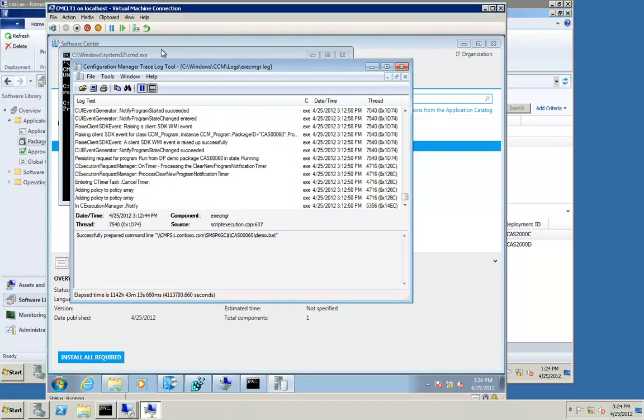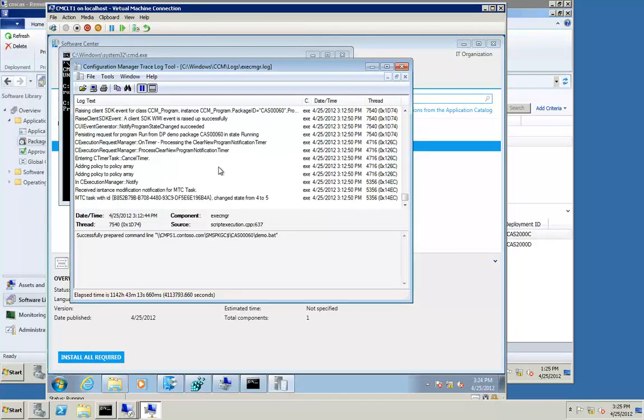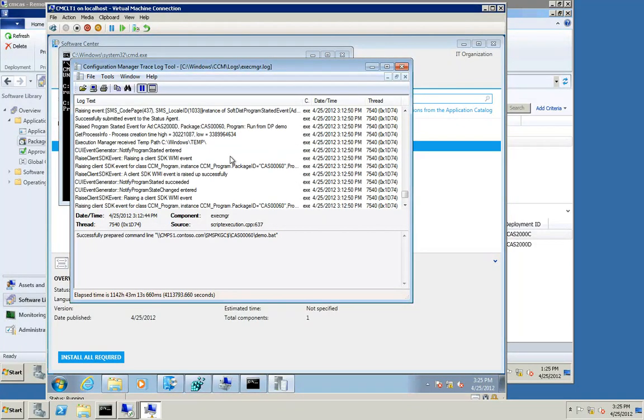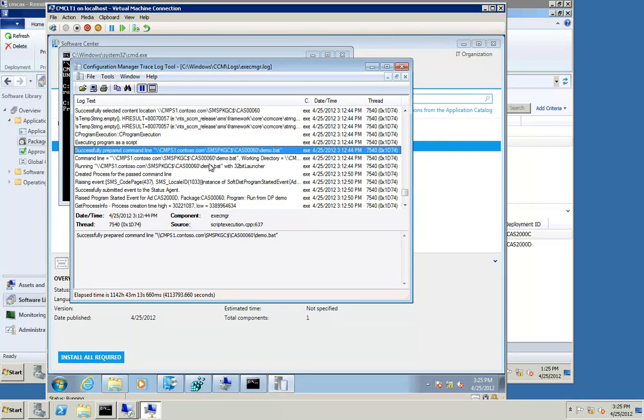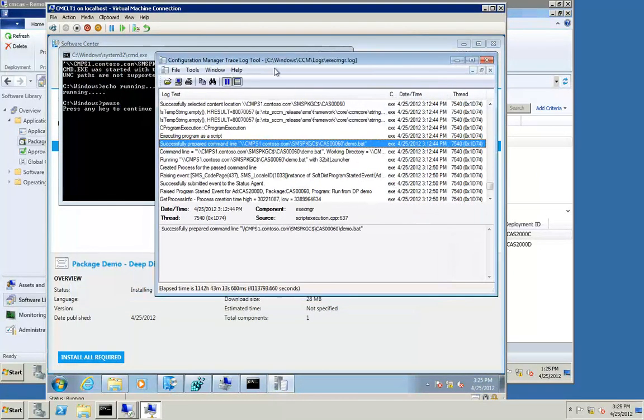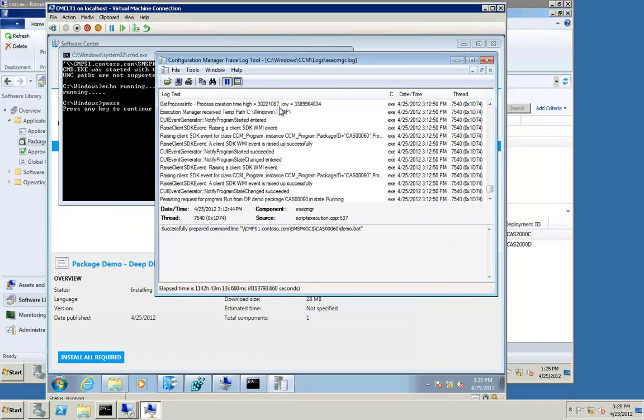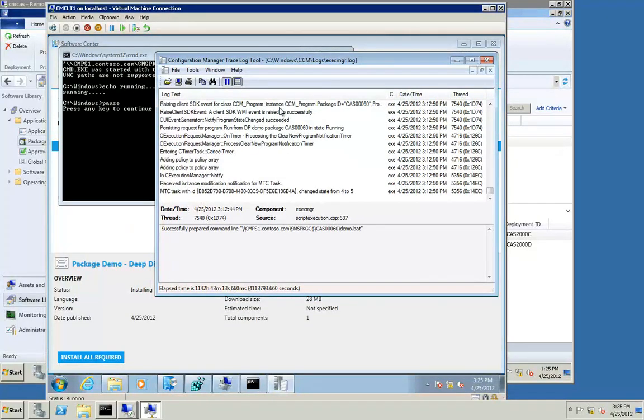So this is still running. Let's see how long it's been. I might leave that running for a minute. Let's see. Yeah, let's leave that running for a minute. So what I want to try to show you, we'll see. I'll give it a couple minutes to run. What I'm hoping to see is that this will actually shut down on us, and then we'll see what happens in just a minute. So let's scroll to the bottom of the log and see what happens. So I'll come back in just a couple minutes, and we'll see what happened.